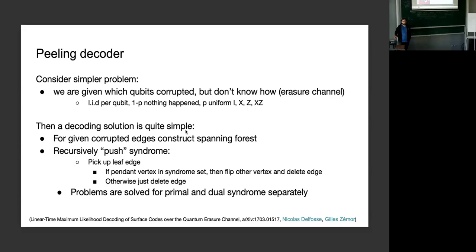And you say, okay, now just recursively from the dangling edges, you go forward, flipping the syndrome, right? So you look at the dangling edge and ask, was the syndrome here 0 or 1? If 0, just remove it. If 1, okay, the next vertex is flipped, so it becomes 1. If it was 0, it becomes 1, and recursively you can go until you have an empty set, and it will be because it's a tree.